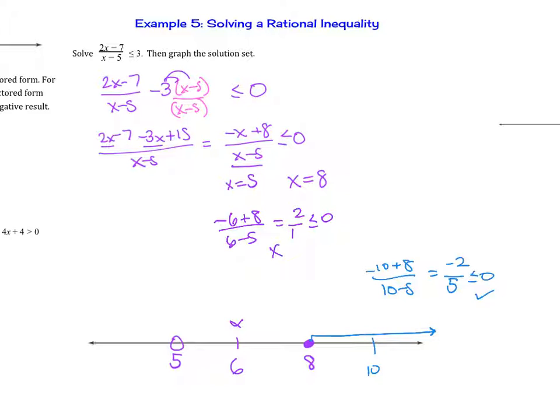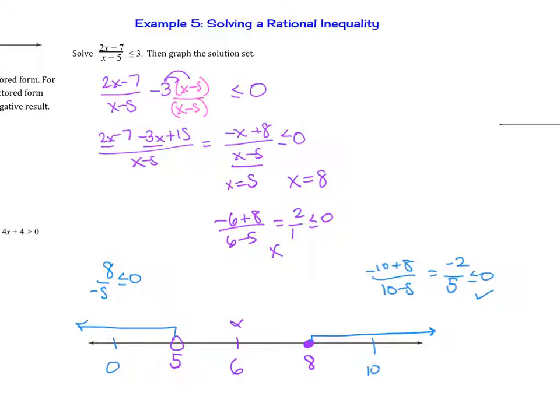Then on the left, let's choose my favorite, 0. So let's plug in 0. We get 8 over -5. And is that less than or equal to 0? Yes, that is true. So we have these points, and 5 is a 0 of our denominator, and of course it's an open circle again because it's undefined at that point. Then the other point that we need to mark is the 0 of our numerator, which is positive 8. We could have a 0 in the numerator, so that's fine, especially since it could be equal to. So this is our solution set here.